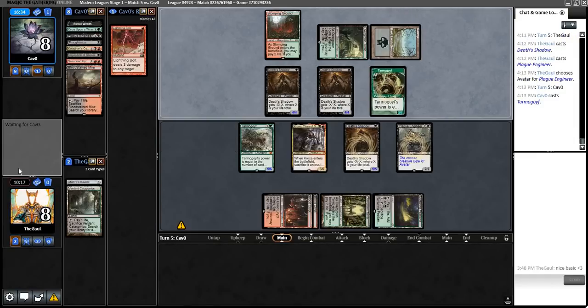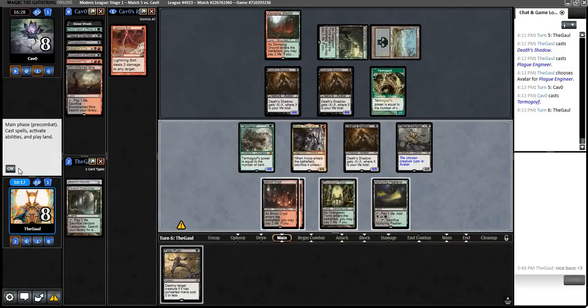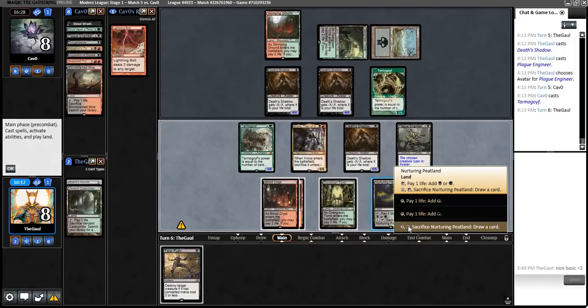They found something to do. They found a Tarmogoyf. That's a good find. They're going to pass. All right, we've got time for good finds too. Yes, it's a Fatal Push. Sweet. All right.